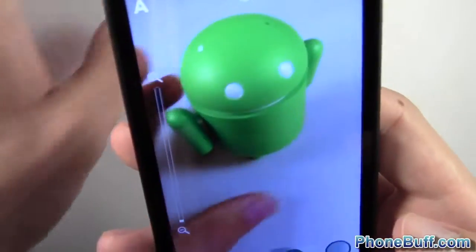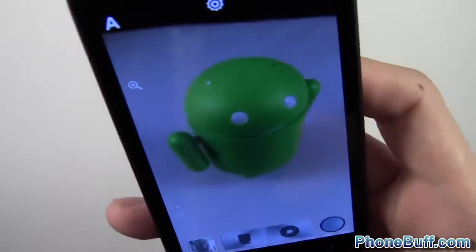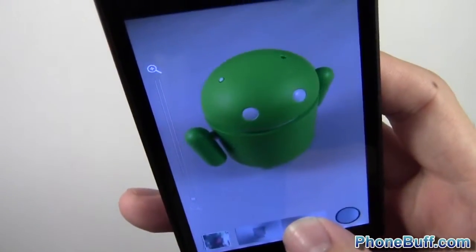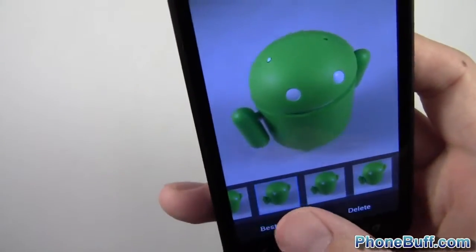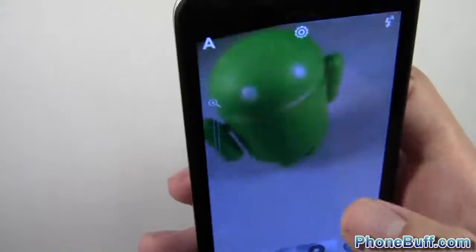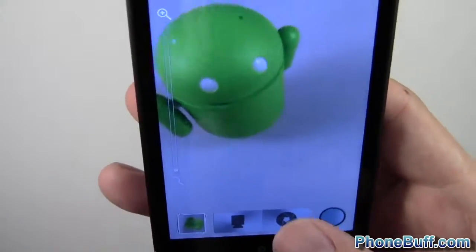I talked about it in the review when I did it on the HTC One S, but I have to do it again here because the camera UI on here is really nice. One is the ability to take burst shots like that. I know phones like the Galaxy S3 have the same burst shot ability, but you have to hit a menu setting and turn it on and then do it. This one, you can do it right then and there.